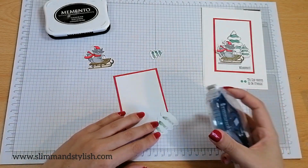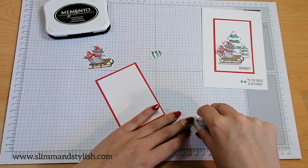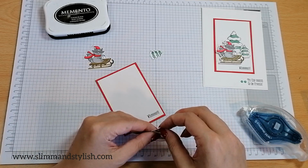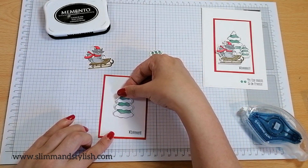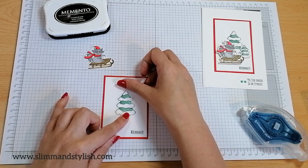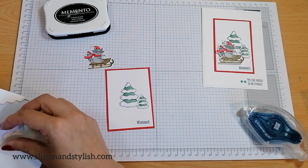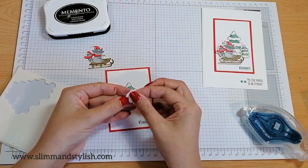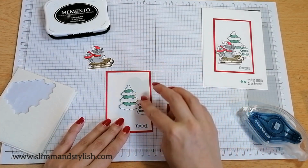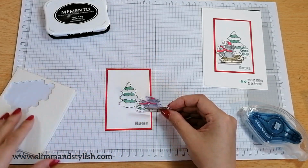Okay, I'm going to pop this one flat down. Like I said, this one is just a matte layer. So while it isn't popped up like a dimensional, it will still have dimension on it because it is cut out and popped on. Okay, the little tree will go to the side of it with one dimensional on. Like that. And then the raccoon is just off to this side, and like I said, he really pops out.